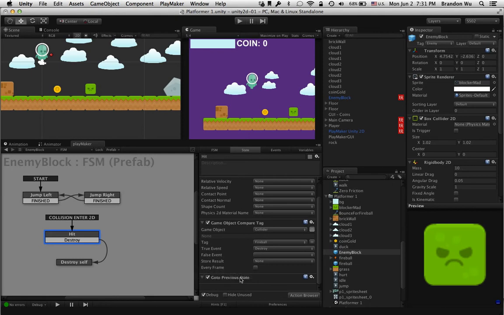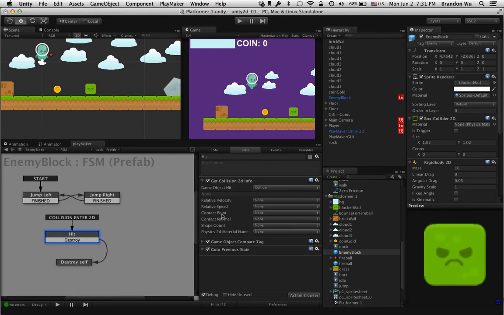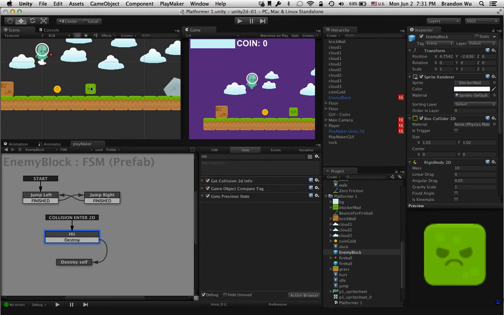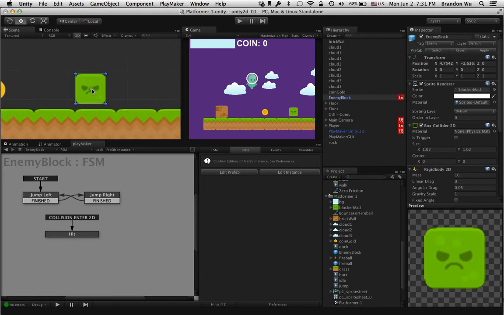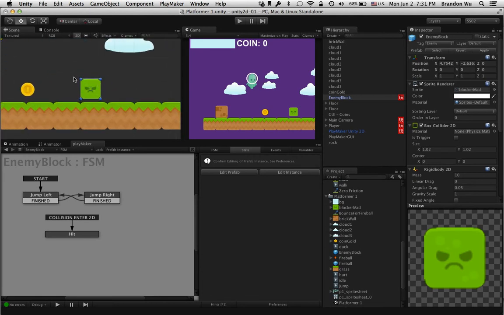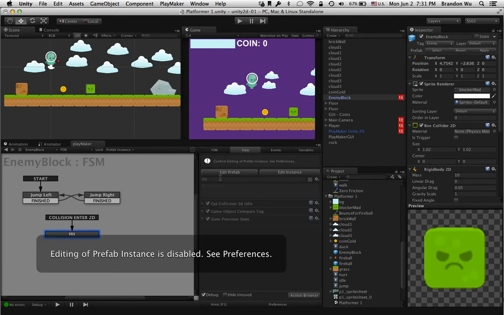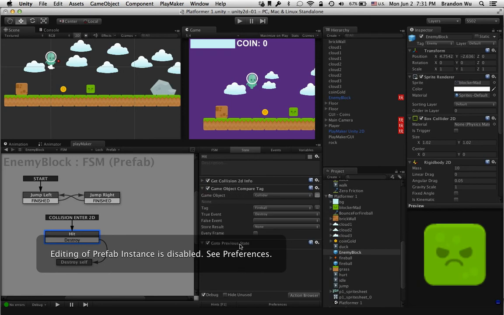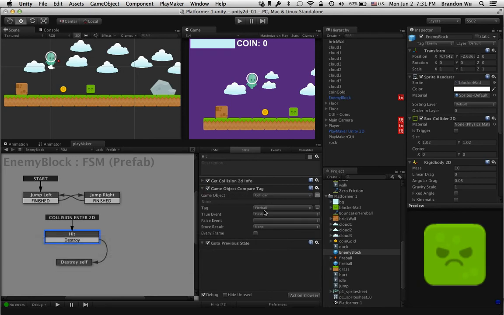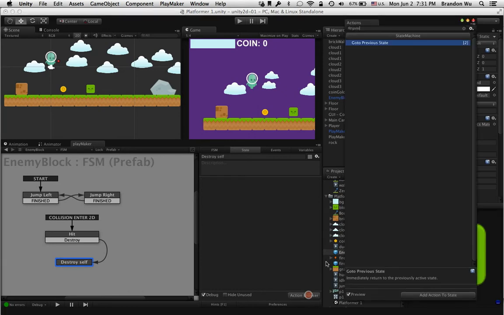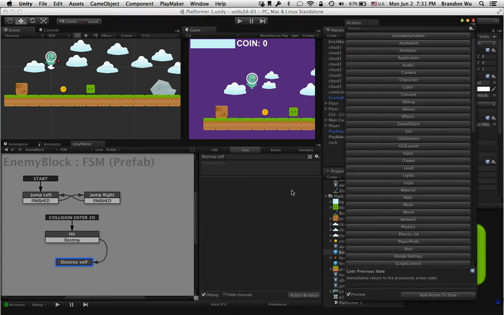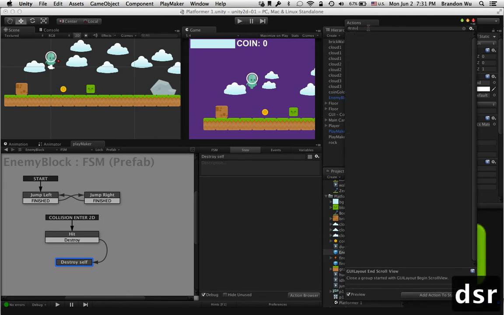So I think it's probably a good idea to have this here, although it doesn't really matter that much, since we don't really care for super precise movement positioning of the enemy. I think it's kind of fun when it's a little bit random. So I'm going to just tell it to go back to the previous state if the collider is not a fireball, just basically ignoring what happened here. And finally, destroy itself.